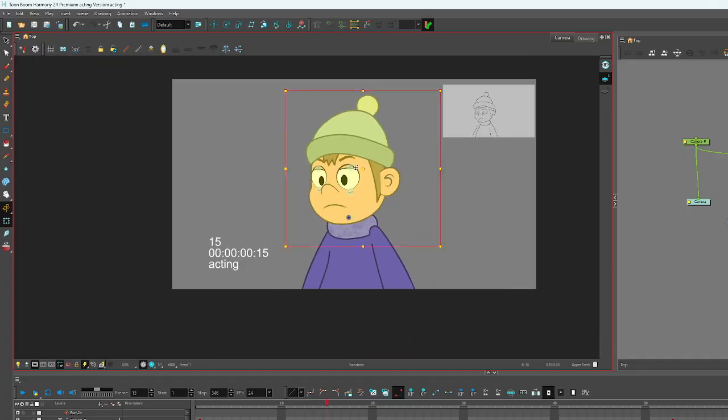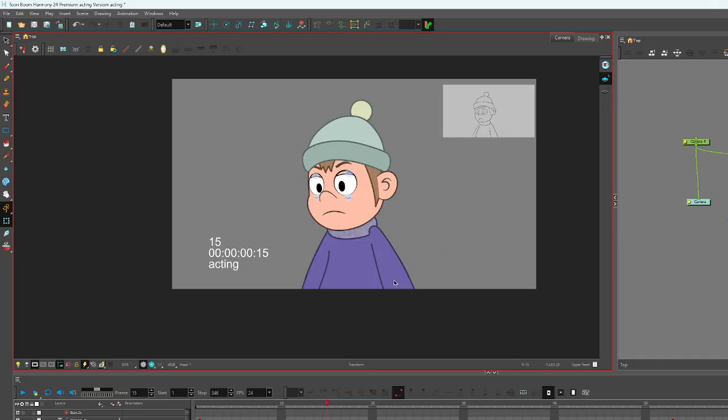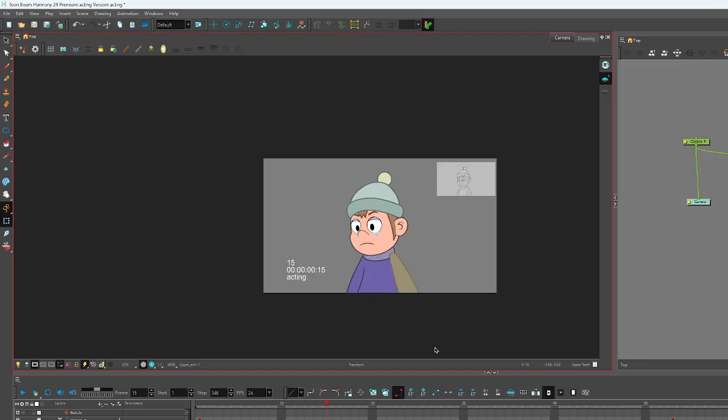So kapag nag-anti ka, definitely baba ng konti ito. Lean forward. So wider yung magiging silhouette niya.